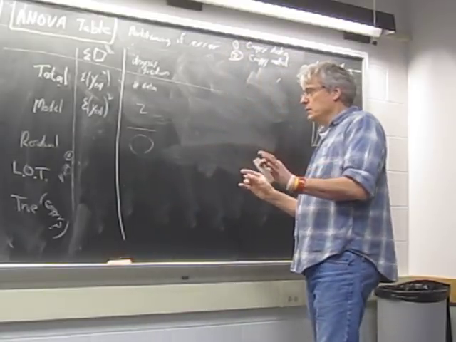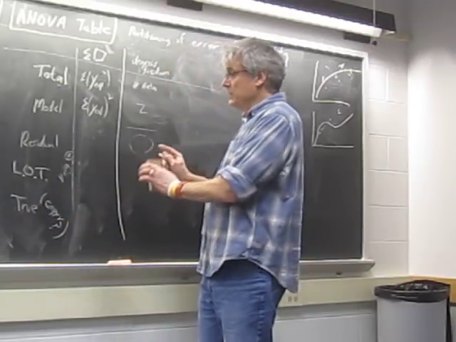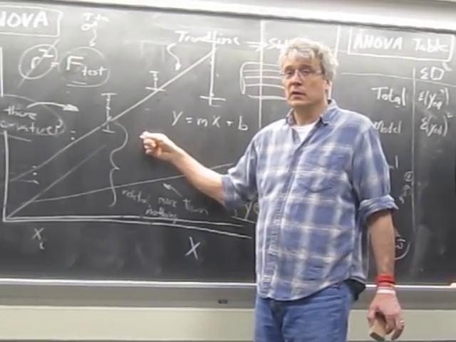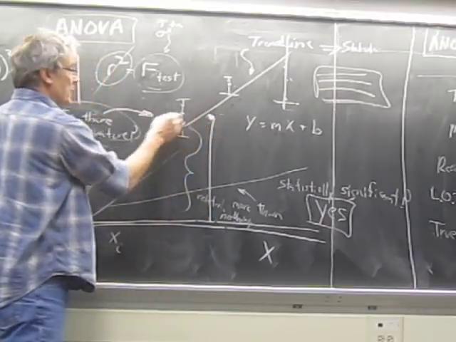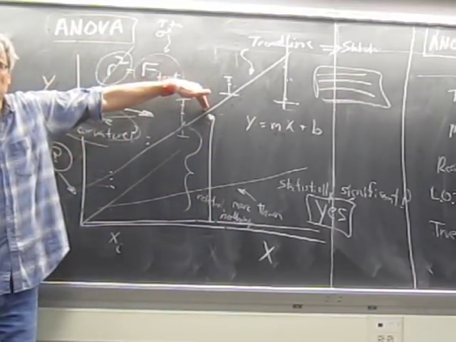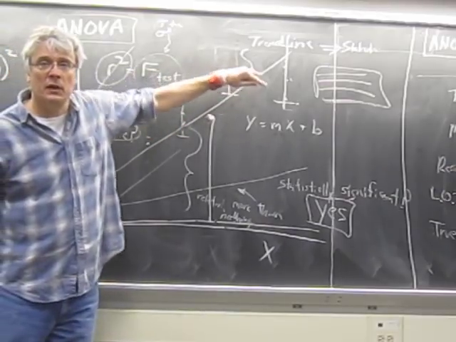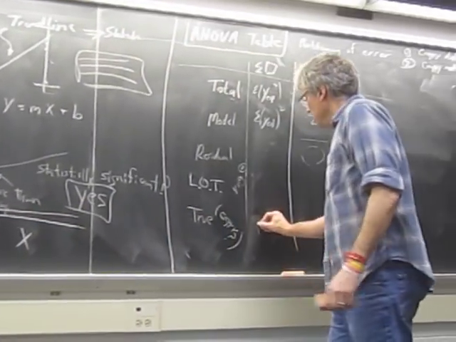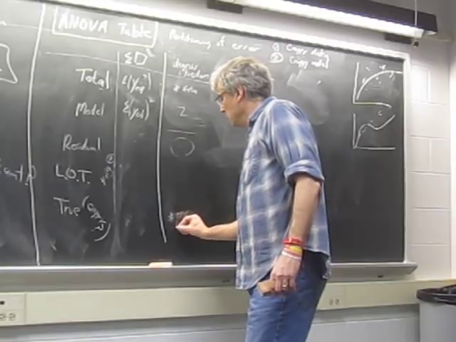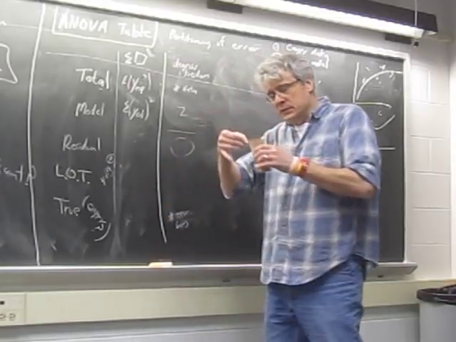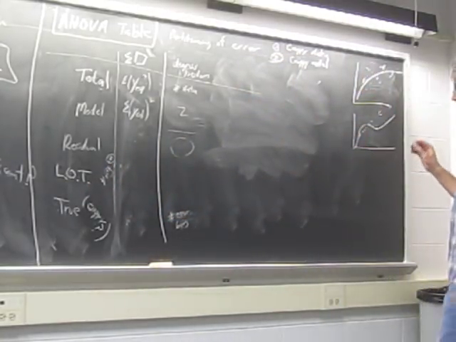The only one then that's hard to figure out is how many true error degrees of freedom there are. And it's very simply the number of error bars. So if I have another observation here where there's only one data point here and here, then I can't count that as a measure of experimental error. I can only count the number of places in which I have an actual error bar. And so this is the number of error bars here, which is the number of estimates of true error that I have, because you have to have replication in order to actually get at the number of error bars.